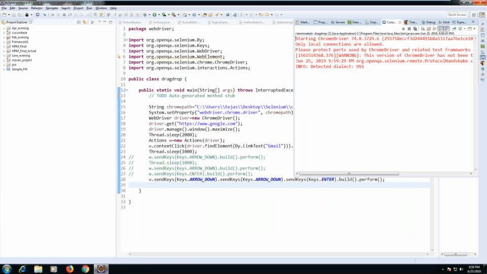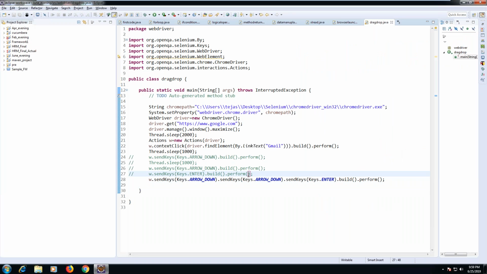Like this, we can always do a right click on any link, and you just need to say down arrow, up arrow, whatever options you want. Okay, so this is about the right click. Same way.